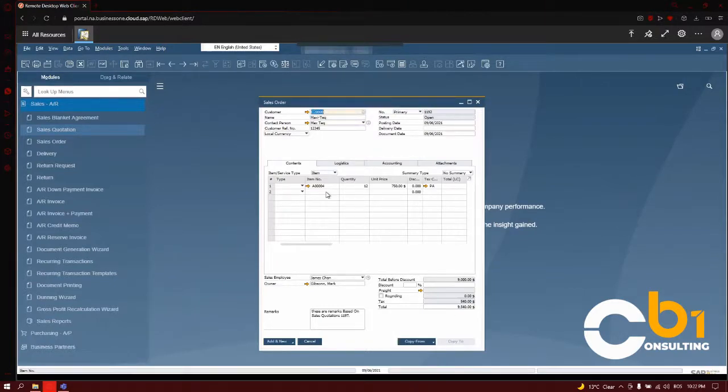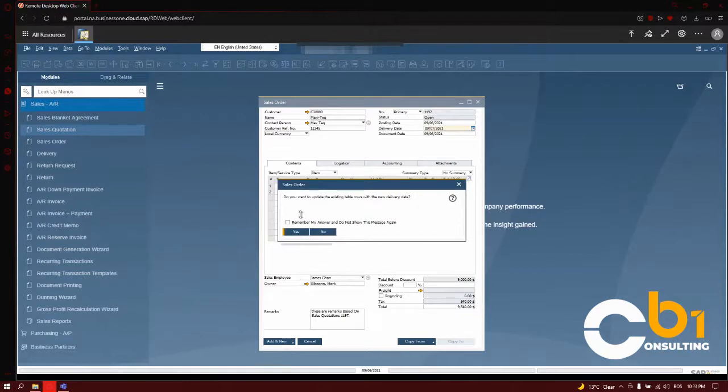In this case, since we want to go through the regular workflow, we're going to copy everything into a sales order. What I now have is the ability to add my delivery date. I'm going to put the delivery date to be tomorrow. I can change anything in this, but for the sake of this presentation, I'm going to leave everything the same. As we can see in the remarks field, our remarks from the quotation were copied, and it was added that this document is based on a sales quotation with the number 1,197.